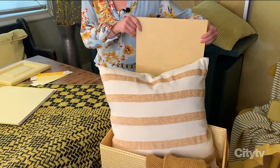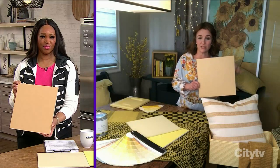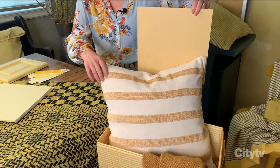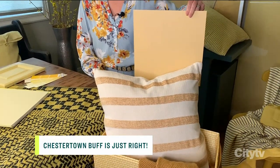Let's look at the last one — this one's called Chestertown Buff. It's a richer, sort of gold tone. My husband and daughter were calling it brown, and it does have a lot of brown, but it is still in the yellow family. When you put it up against this cushion, it really pulls out that more orangey golden tone and makes the natural linen feel fresh because it complements it. So Goldilocks would approve of Chestertown Buff.